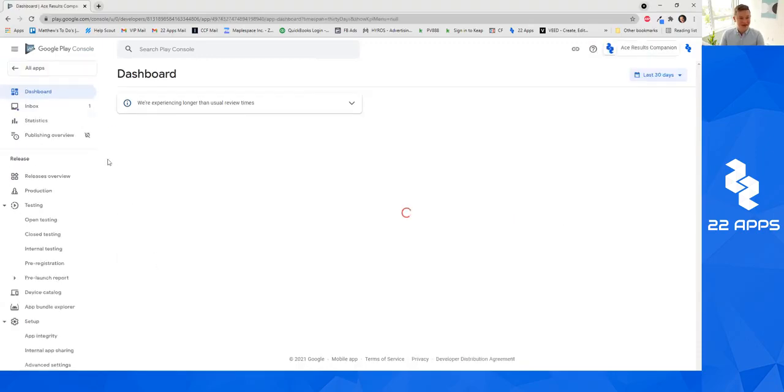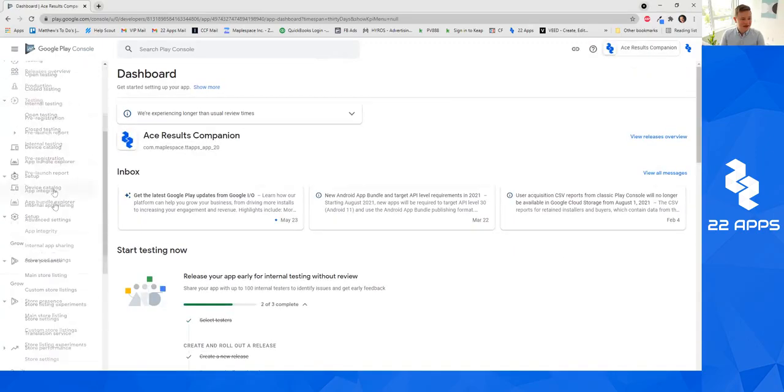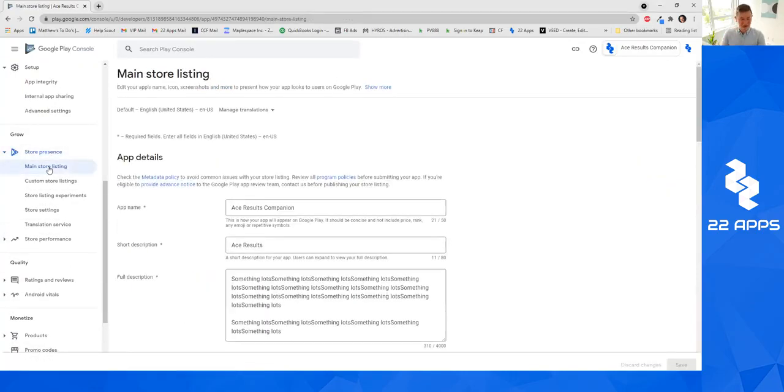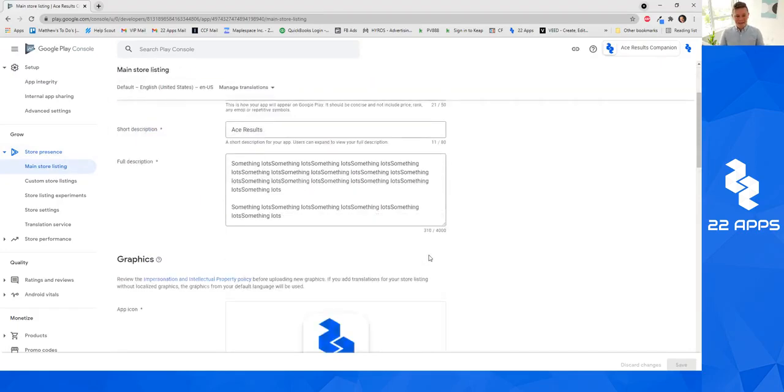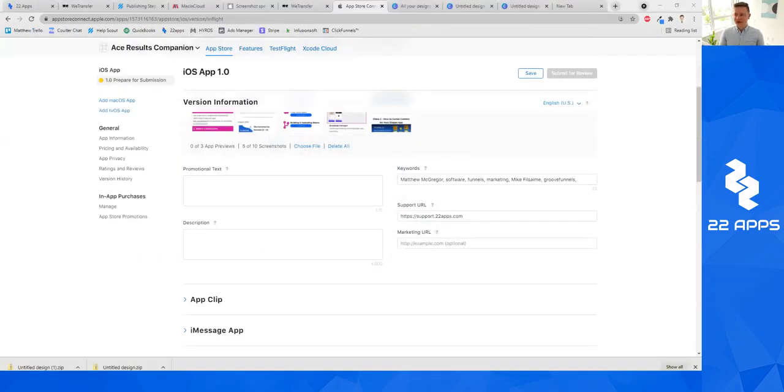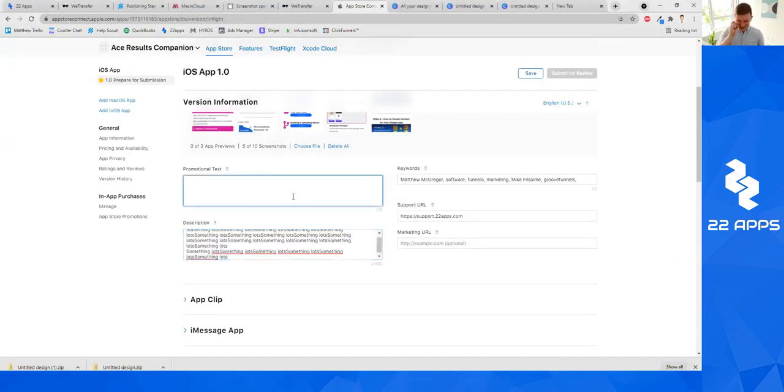So we click Ace Results Companion, and you can see all this stuff here, but where we want to go is Store Presence, and I believe it's under Main Store Listing. Yes. So if you scroll down to Store Presence, Main Store Listing, you can copy and paste this information from your Google app. All right. That makes it nice and easy for you. So I'm going to copy and paste my description from my Google app, which is not much, but it's something.